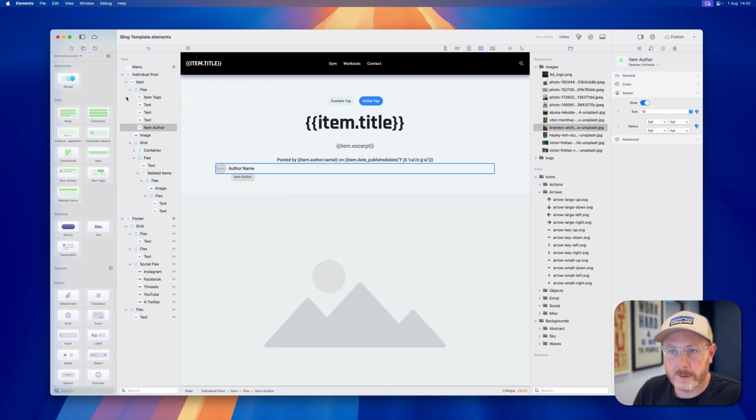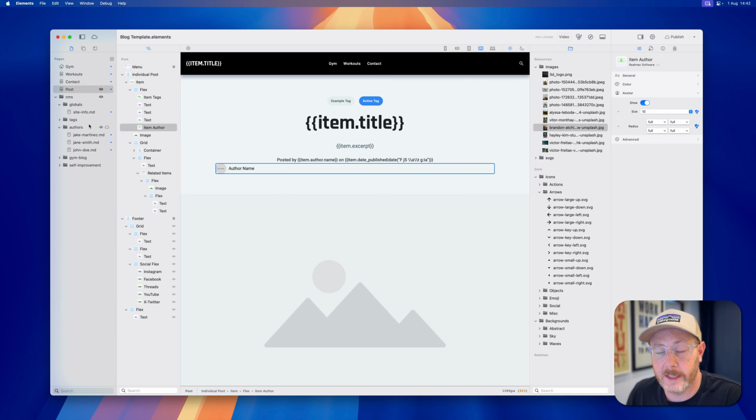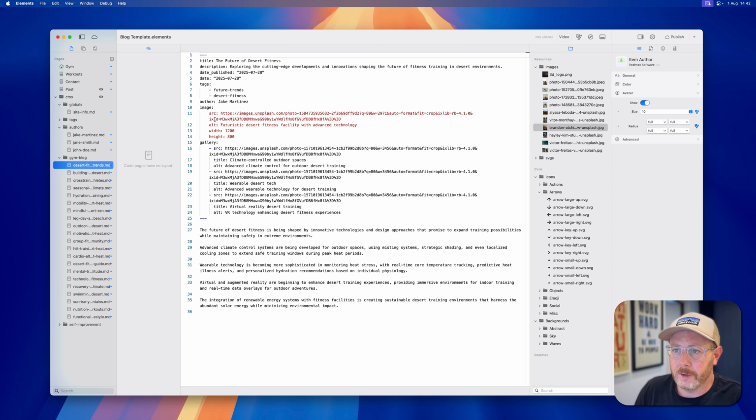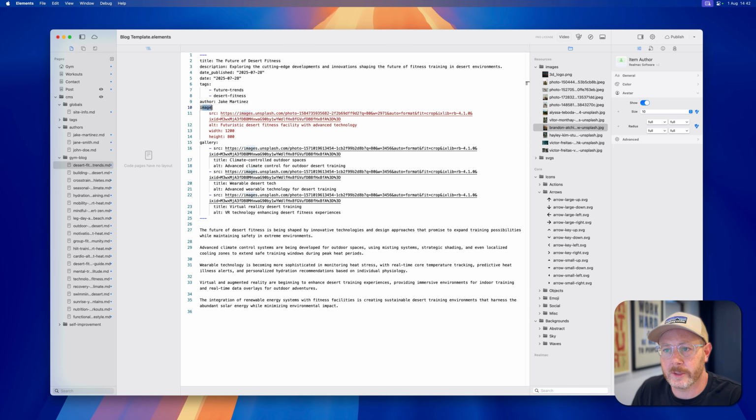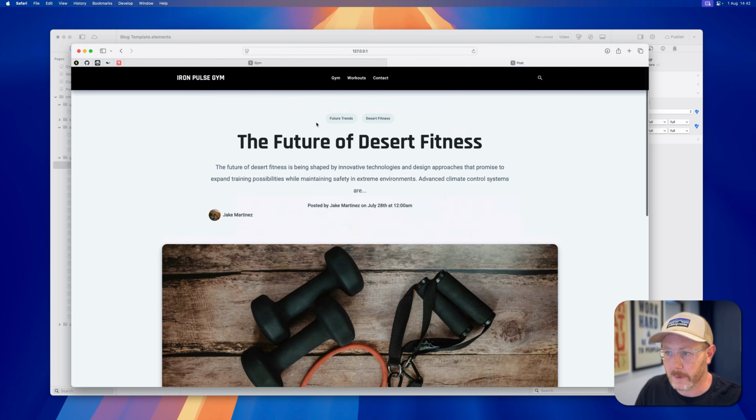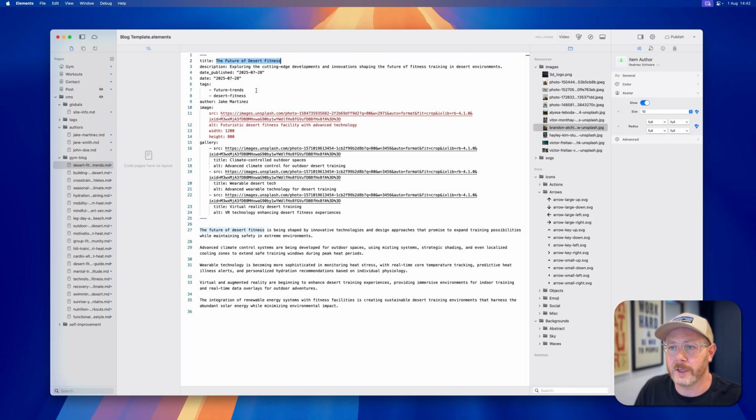Okay, the final thing I wanted to just clear up before I wrap this up is local versus remote images in your CMS. So you can see here, we have this image, there's a source set, and this is currently going to an Unsplash image. So the future of desert fitness post, which is here, this image is coming from Unsplash.